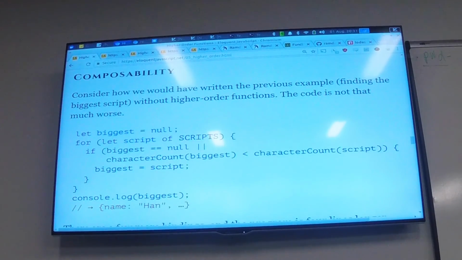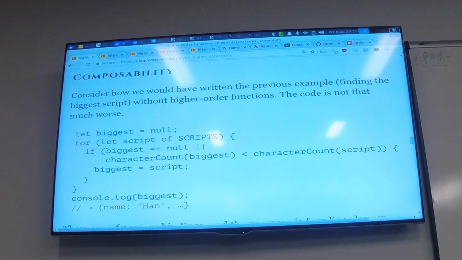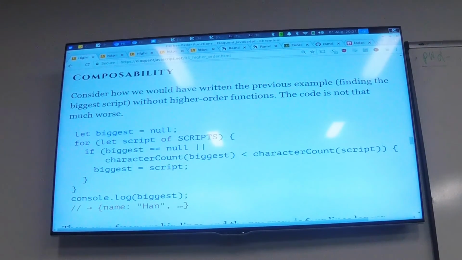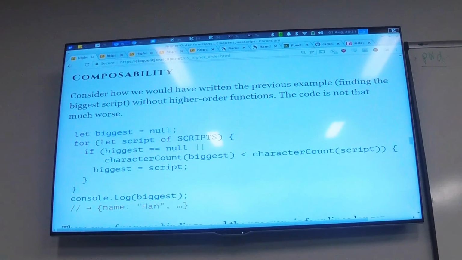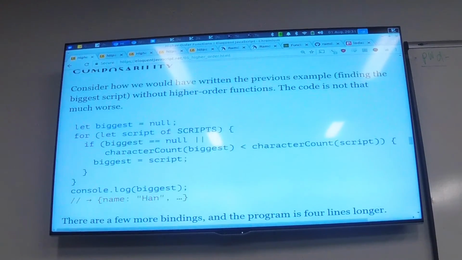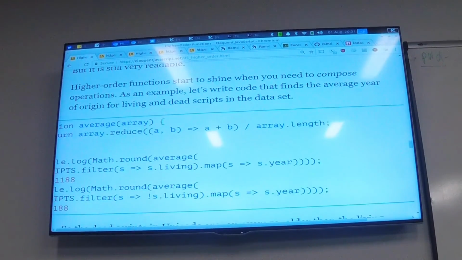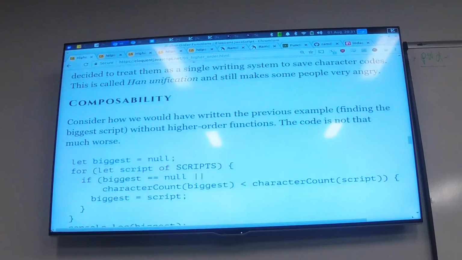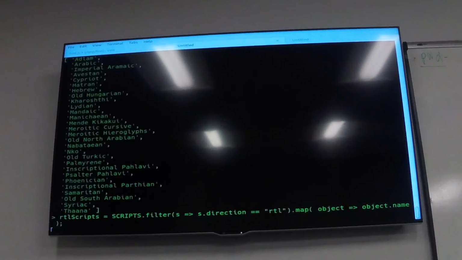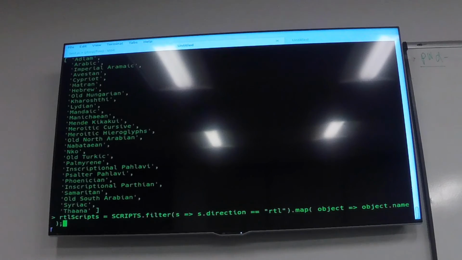Okay. So the last point is, by the way, anyone have any other questions about reduce before we hit the next topic? And we're just going to cover this one, I think, briefly. Okay. So the next thing is about composability, and what we're talking about here is very simple. You can have, in fact, I'm going to show you this in a slightly easier fashion. You can have a function that takes two functions as an argument, right?